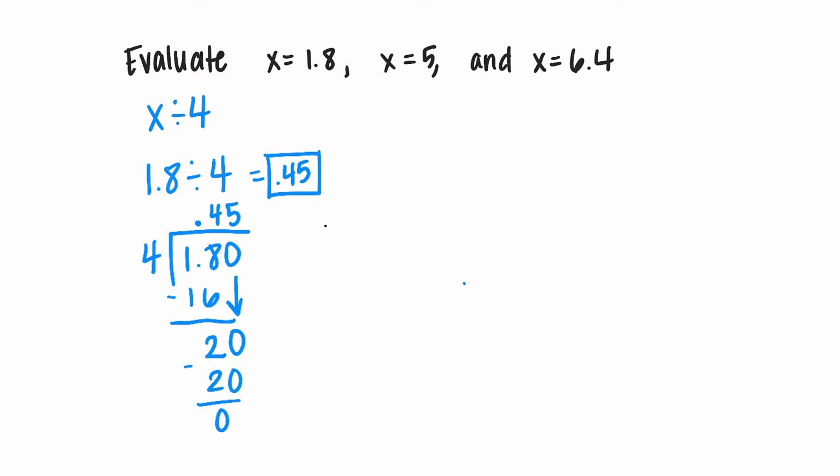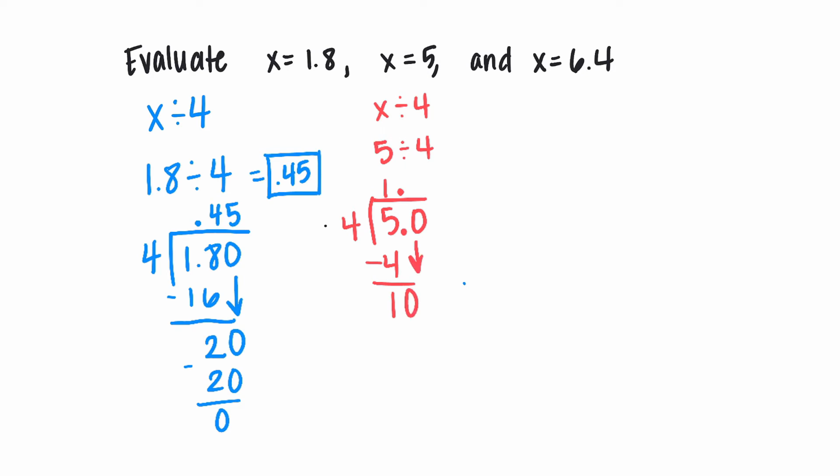The second one I'm going to do in red. So we have x divided by 4. So now we're going to look at this one. X equals 5. So 5 divided by 4. Same thing. We're going to say 5 divided by 4. Okay. So 4 goes into 5 one time, not evenly, so we'll have some left over. And if I don't have any more on my dividend to pull down, I can place a 0 and then annex as many zeros as I need. Okay, place my decimal there.